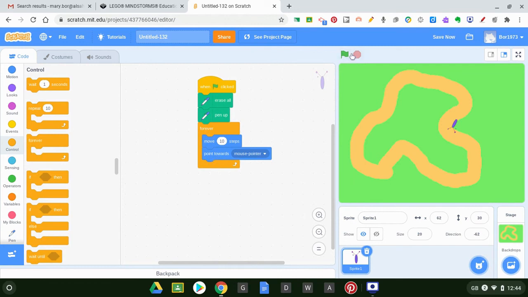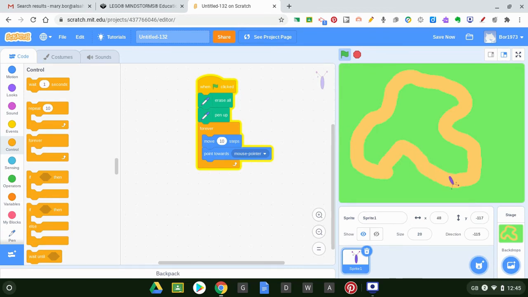Now let's try. If I click, now you see it's pointing. You see it's following? It's following it though very fast. So that's how you make it follow the mouse pointer.